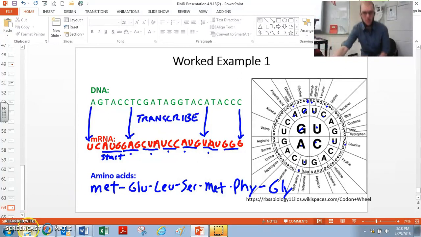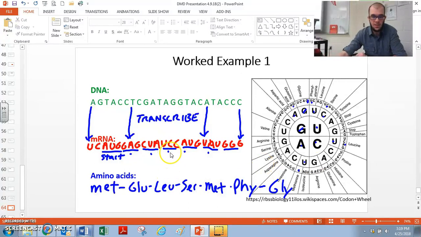So what we had to do was we had to take each one of our codons and we had to use this chart in order to figure out what they actually are. AUG codes for methionine, right? And then we just went through and we found all the amino acids. Now, if you hit a stop codon, which we'll see in our next example, you would immediately be done. You'd be finished. You would not keep going.